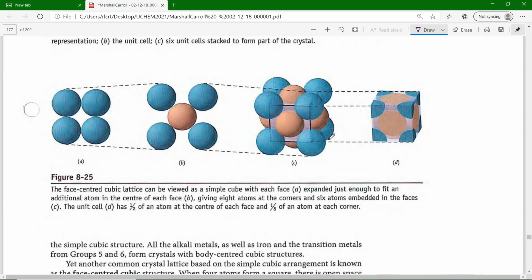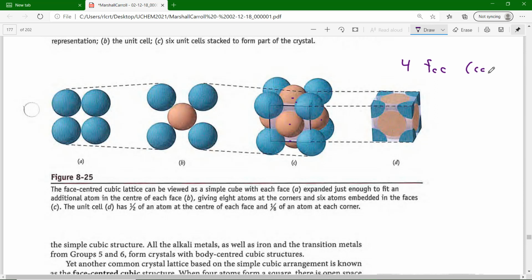Now the face-centered cubic is pretty cool. In this arrangement, you have 8 atoms at the corners, shared with 8 other unit cells, but you also have an atom at each face. Okay, and each of those atoms is just sharing with one other cell. So there's 6 of those, right? There's 6 faces, each sharing with one other. So that makes it 6 times half is 3, plus the ones on the corner. So there's 4 atoms in what's called a face-centered cubic.